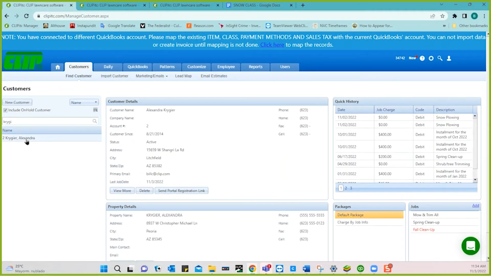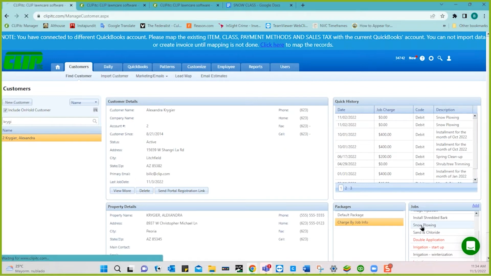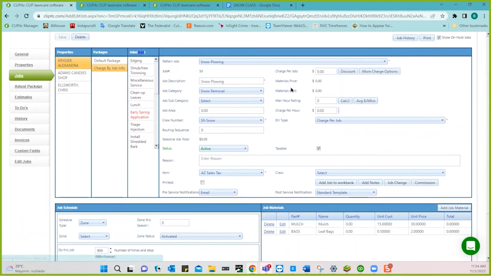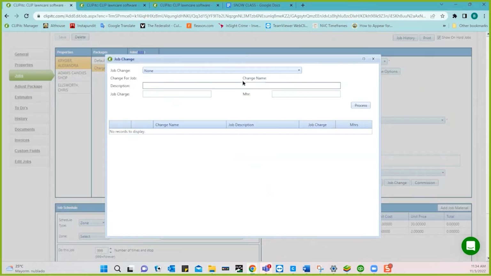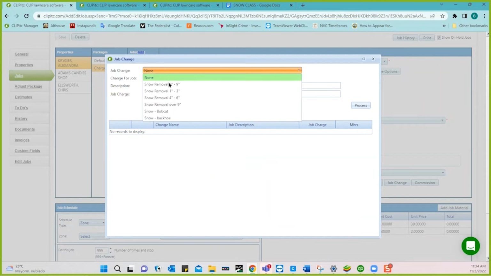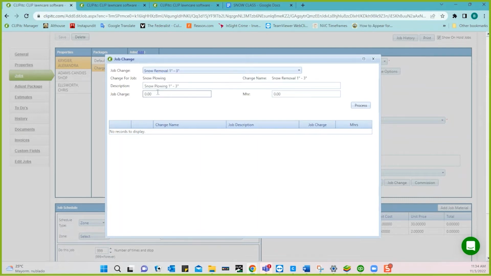Alexandra, she's got multiple properties, so we've got to figure out. This is her main account, so go to snow plowing. And within this account now, there is this job change option. So we click job change, and you come here, and we see the different jobs that are now available to be added. So I do 1 to 3 inches, and I'm going to do $35.